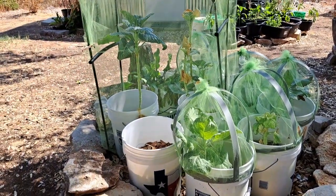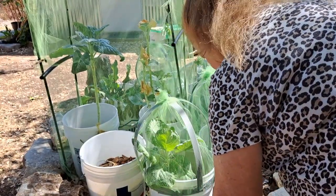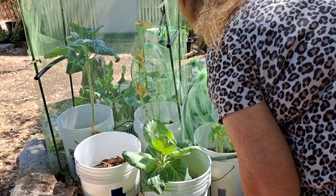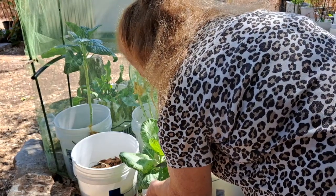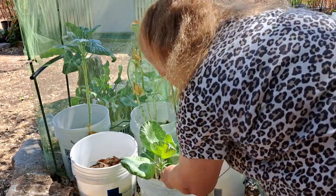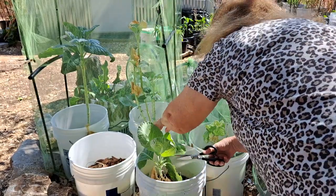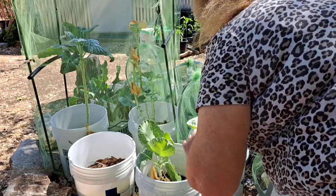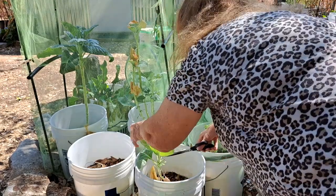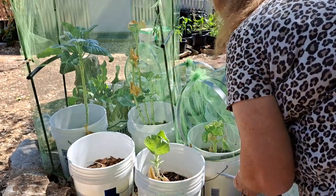And I could come over here and harvest some of my cabbages to go with them. I need to plant something else in that one. One of the cabbages died. But I'll have a big pot of greens here. Enough to eat for several days.